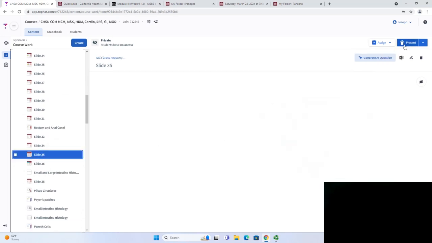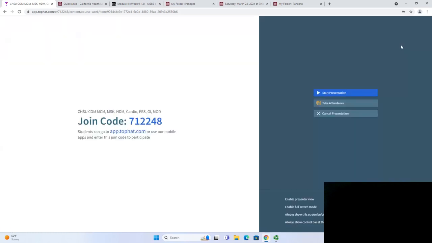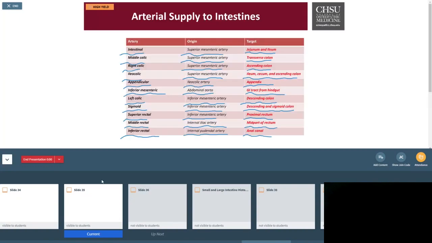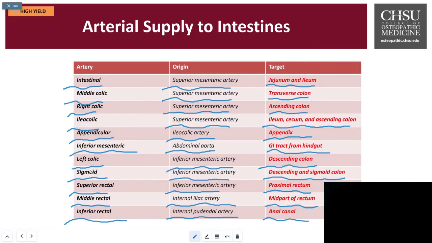Okay, this one will be nice, so I'll put this one up. I didn't include this one because it's the one I use for the COM program, but I think it will also provide some value for studying. Right here, this is a quick cheat sheet. I have the artery name on the far left, the origin in the middle, and the target of the structure on the far right. This covers the main ones, not everything. In some cases, there might be a little bit of overlap.